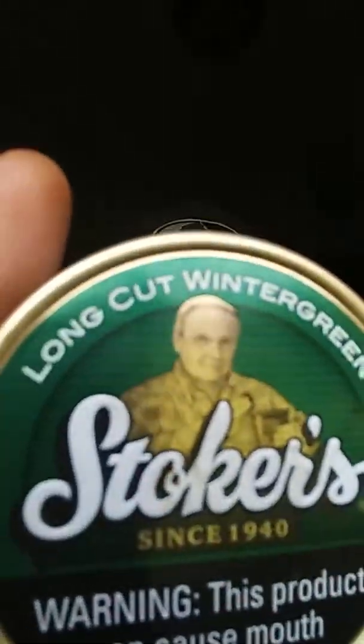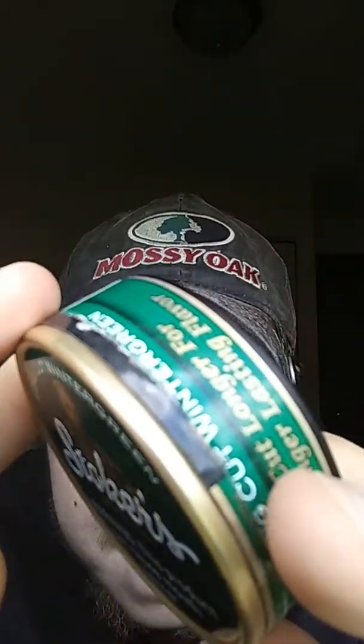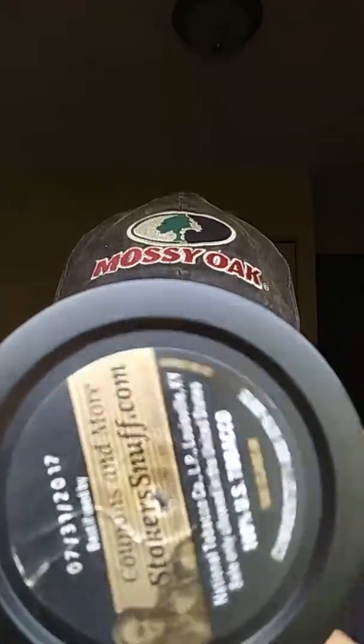Let's get into the can. The presentation of the can — it's more of a plasticky feeling. The taste of it, I don't really know how I feel about it yet, just gotta let it soak and let the juices get in there. It is a juicier dip. The can — I wouldn't sit on it. If you're a guy my size, I wouldn't recommend sitting on it or throwing it in your back pocket — it might break, I'd assume.